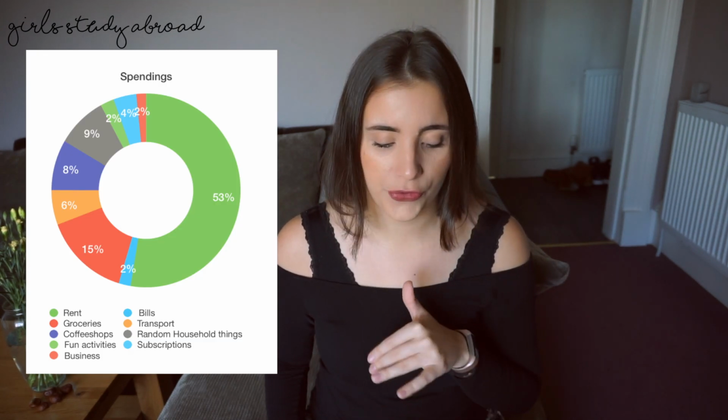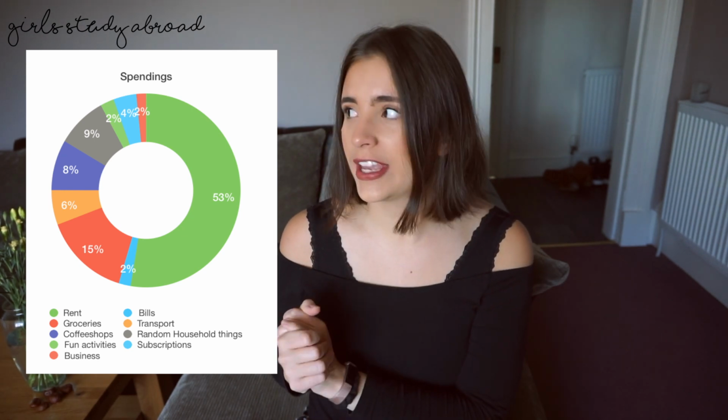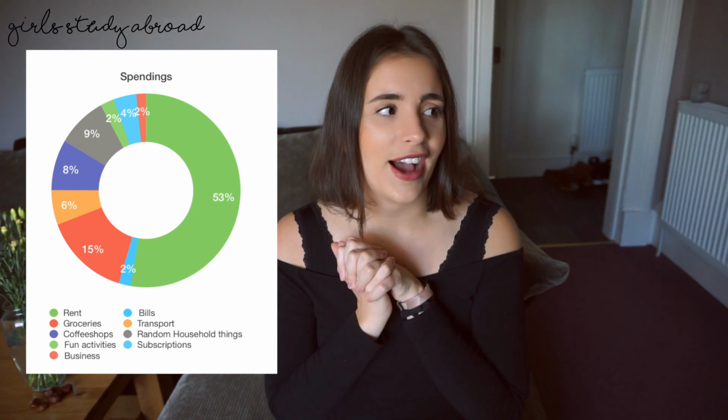Now I want to give you a little overview. Since I started tracking my budget, I have this diagram of my spendings and how much of my income I spent on what. So for example, in the first month that I was here, I spent a little bit over 50% on my rent. I also had some expenses for household things, which were all things that I just bought once, like cleaning supplies or really random things that you don't buy that often. So that's also something you have to take into consideration, is that your first month will probably be a lot more expensive than the other months because you will need things like, maybe you need some new pillows or a blanket or dish towels.